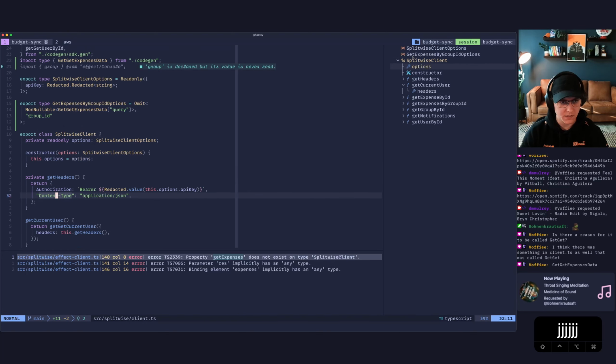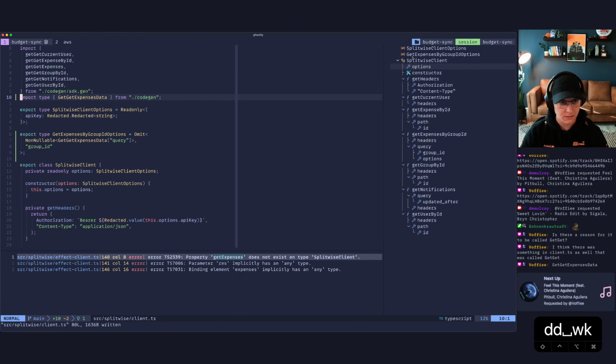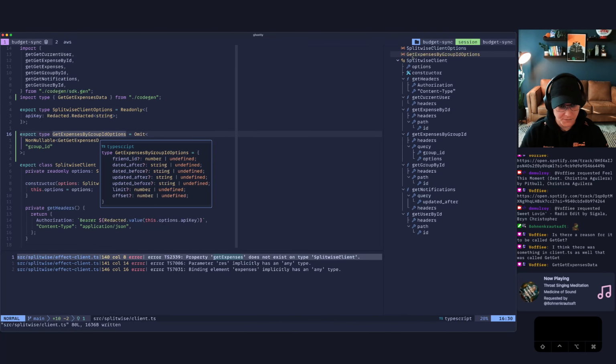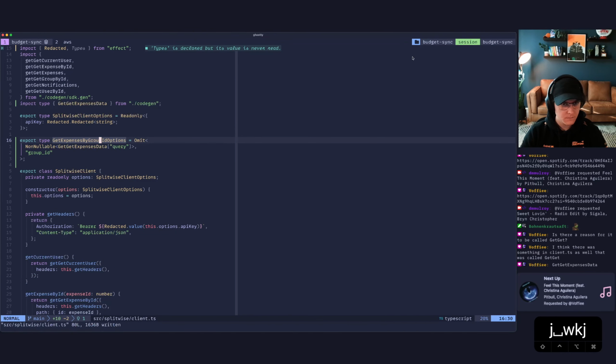I have to import the generated functions from the client, like get here, because that comes from the code gen. But yeah, this type right here, that's code generated. I just wrap it. And we can get rid of this.